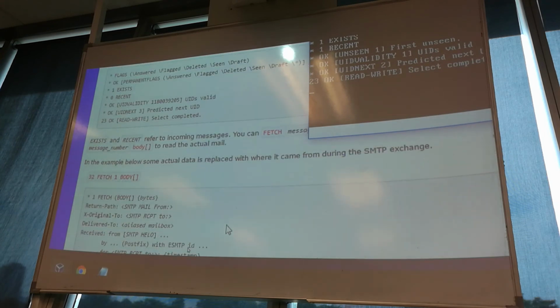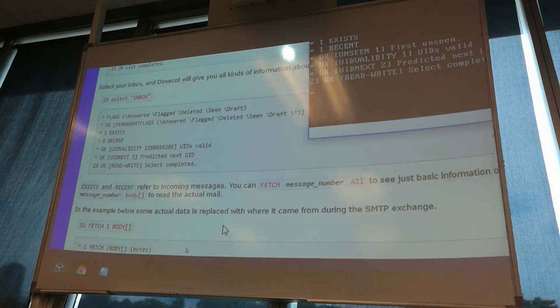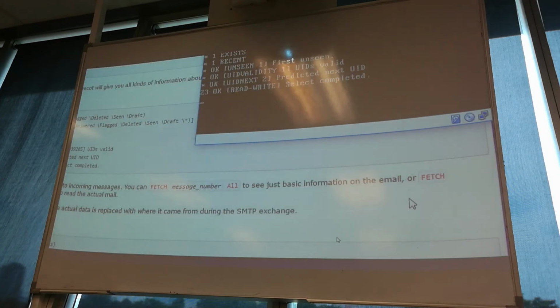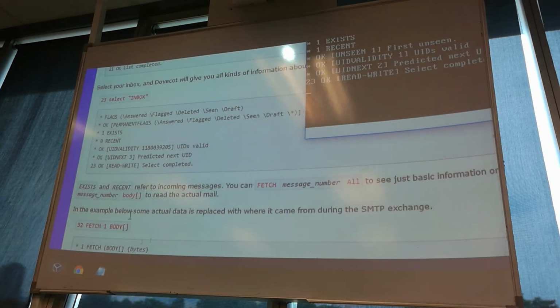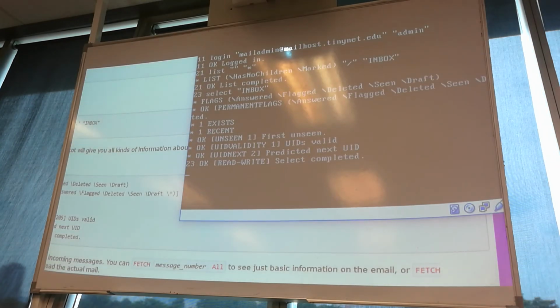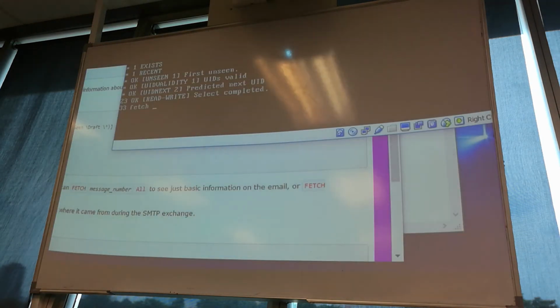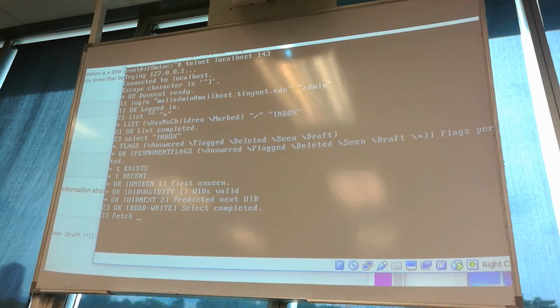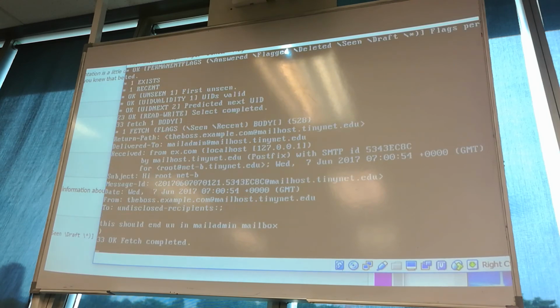I can fetch the message to see basics about the mail, or fetch one body, and make that 33, fetch one body with square brackets. There we go.